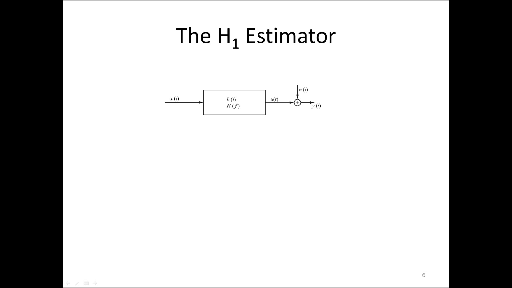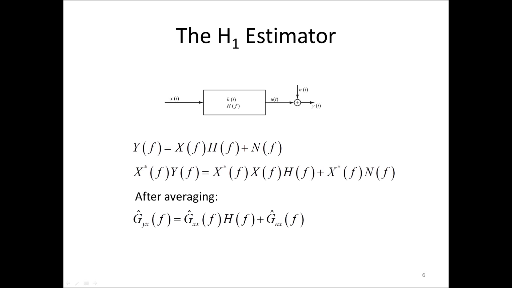Now, to find the H1 estimator, we start by setting the equation of the model up in the frequency domain. We have that Y of F equals H of F times X of F plus the noise spectrum N of F. Next, we multiply the equation by X complex conjugate. The next step is to repeat those multiplications for consecutive spectrum estimates, for example the blocks coming out of the Welch spectrum estimator. After averaging, we obtain G hat YX equals G hat XX times H plus G hat NX, where the hat denotes that we are talking about estimates. But the last spectrum G NX approaches zero if we average enough. Thus, we finally obtain the H1 estimator as GYX divided by GXX.